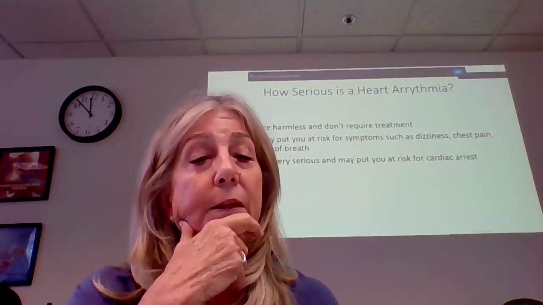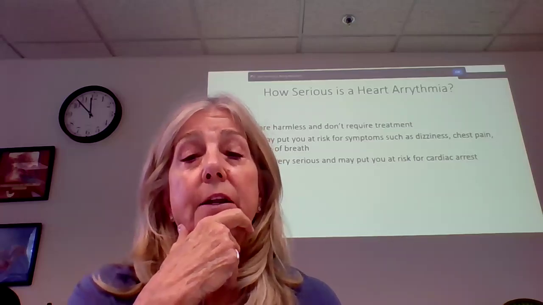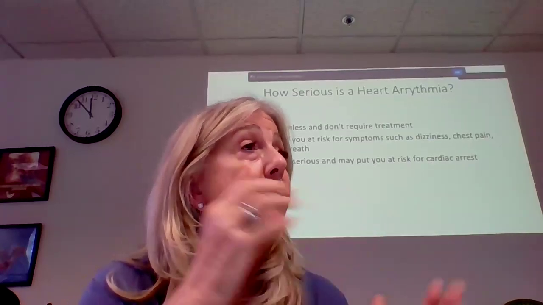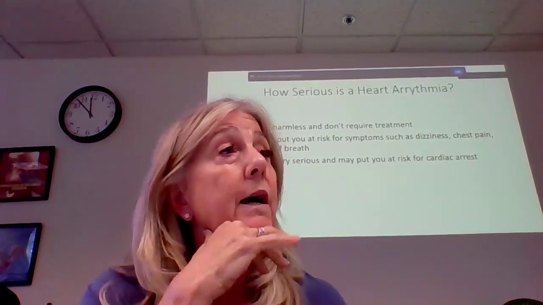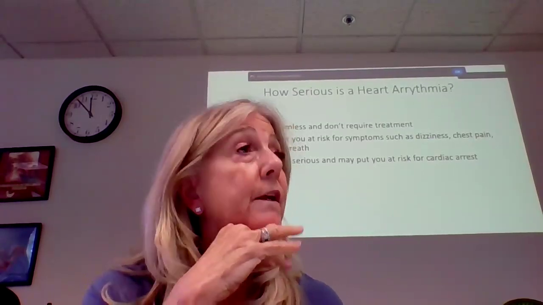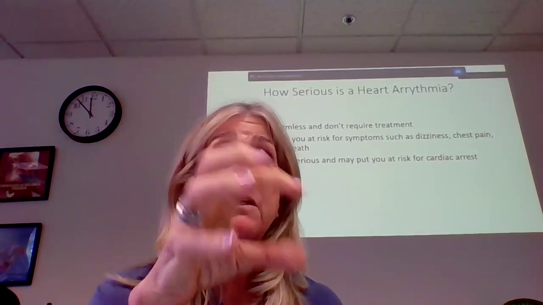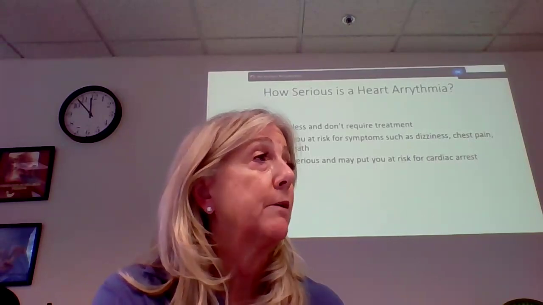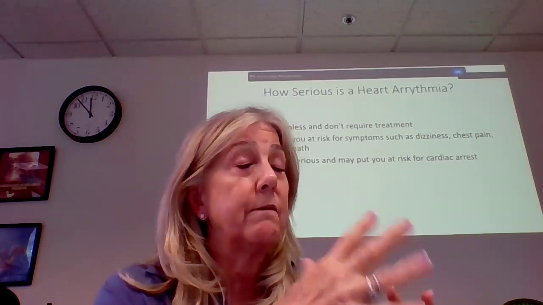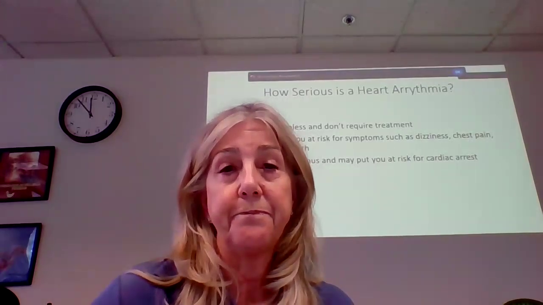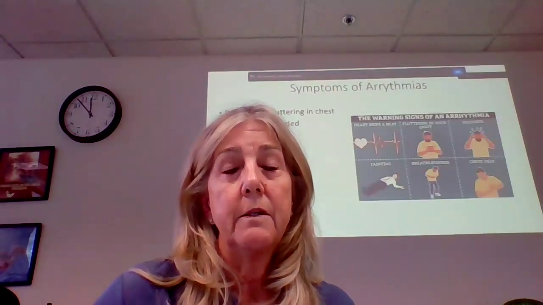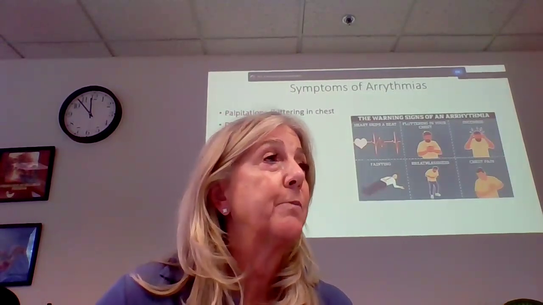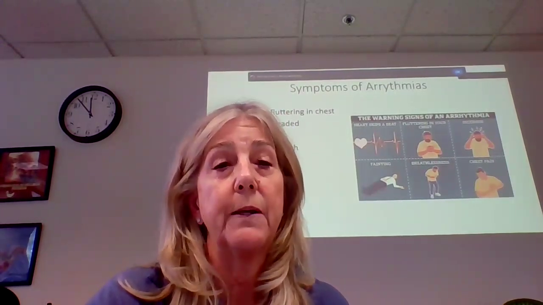Some arrhythmias are very serious and could put you at risk for your heart actually going into a really fast rhythm and stopping. Those are usually the ventricular arrhythmias, the ones that start in the ventricles, the bottom part of the heart: ventricular tachycardia, ventricular fibrillation. For those, there will be a treatment. So that's why sometimes you have an arrhythmia and nobody seems to really care. It's probably because it's not a serious one.